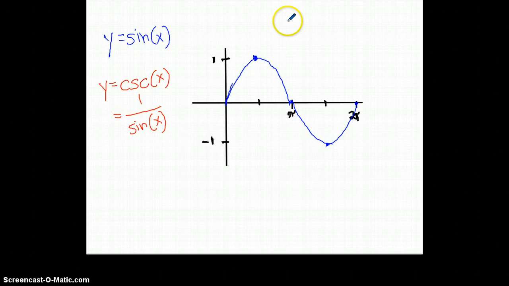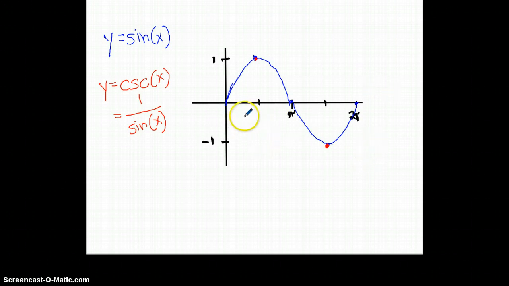When you're first getting used to these graphs, and they can be a bit to get used to, they're kind of odd looking compared to what you've seen with the sine and cosine. So I'm going to use this blue graph of sine as a guide to get to a graph of cosecant. Let's start with some key points. It's just going to be 1 over these points, so I'm going to make those points in red. Now let's start over here. 1 over 1 is going to be 1. 1 over negative 1 is going to be negative 1. Right, so far so good.